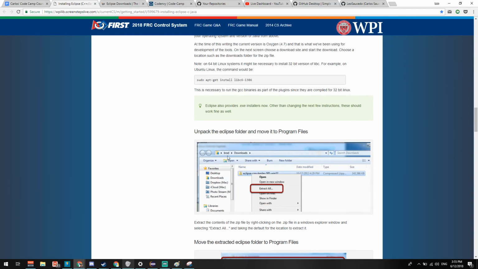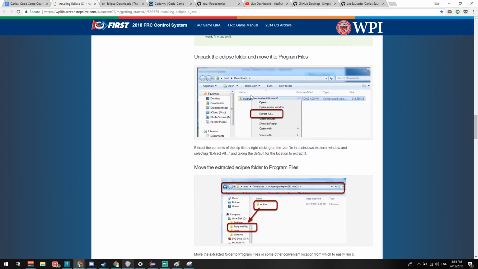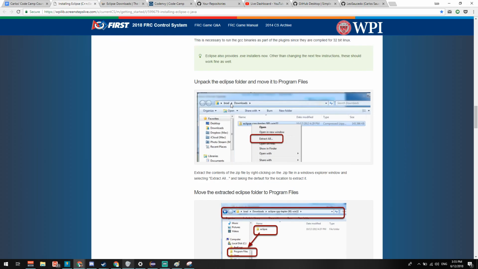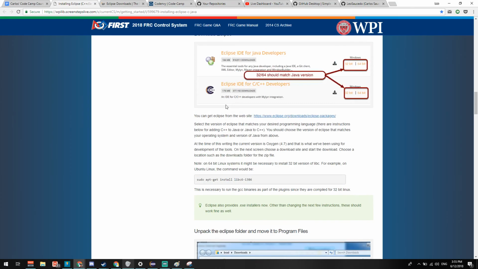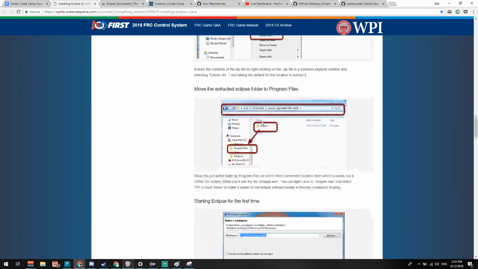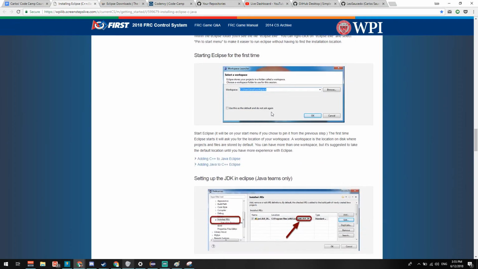Make sure that it's for Java. This part, the unpacking and moving the extracted files, is not necessary.